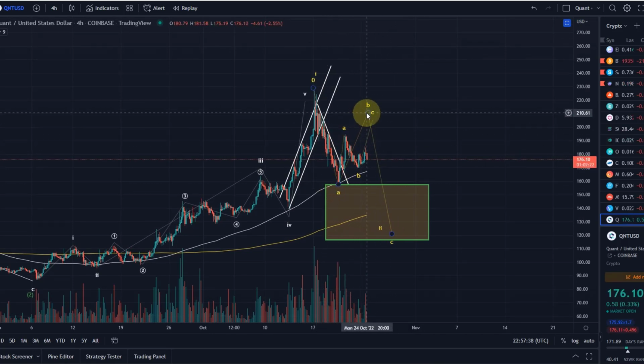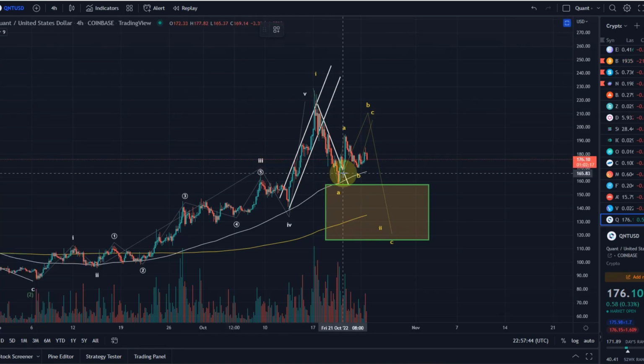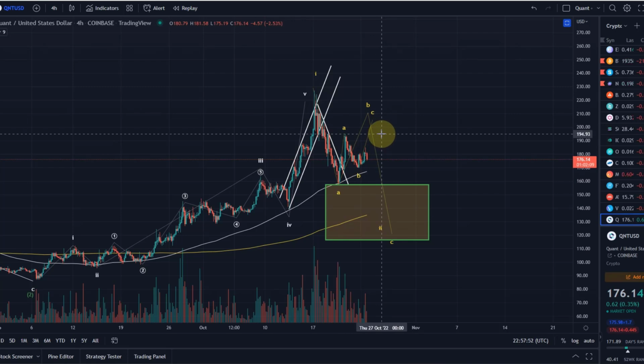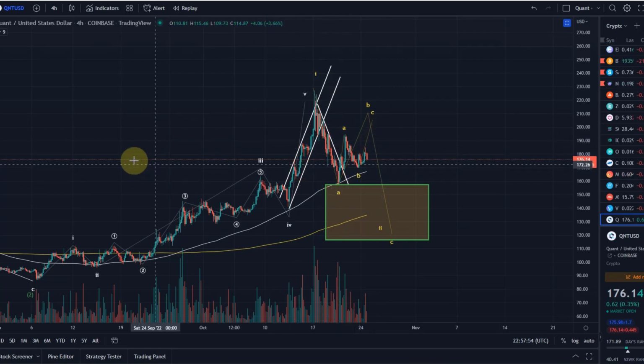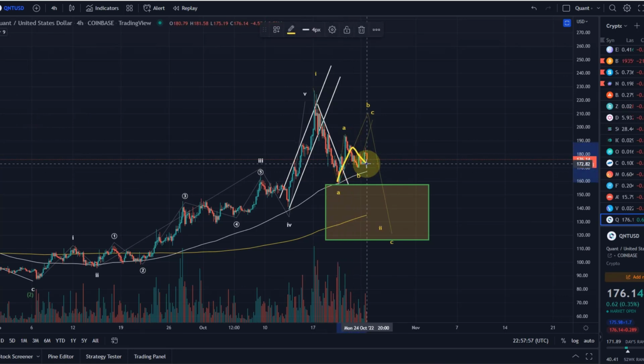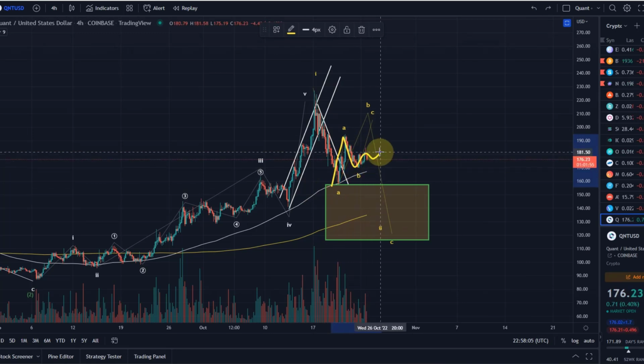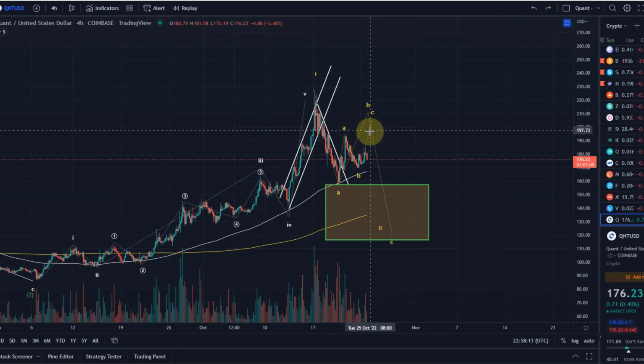And my view is that we are now in this B wave. Now, this could very simply run as an ABC. So the B wave itself could be an ABC, but, and that is entirely possible as long as we stay below the $195 level, below the wave A, this could become a triangle A, B, C, D, E. And then where the E wave peaks here, that would be the completion of the larger B wave, and then we come down. So this could stretch out a little bit sideways.